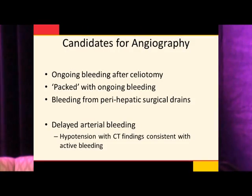Some patients will go to damage control laparotomy. Those patients will typically get packed and have drains. The surgeons sometimes will call us and say the patient continues to bleed — we'll bring the patient out of the OR and want the table ready, taking those patients straight from the OR with the anesthesiologist. Other patients taken to damage control laparotomy will have ongoing bleeding into their drains, or a delayed bleed, or a CT scan showing a blush after two or three days post-op, and those patients go to angiography as well.